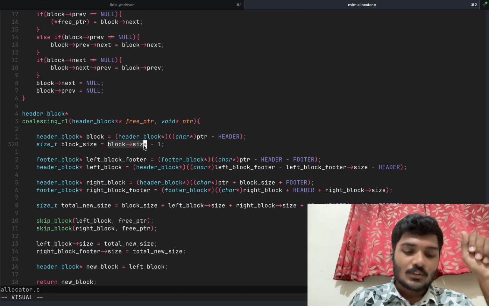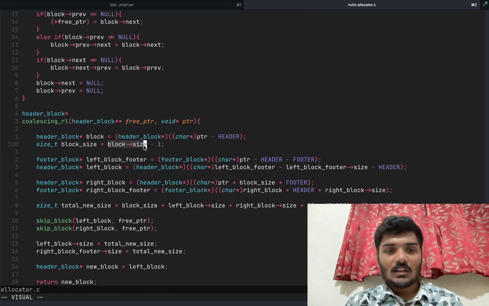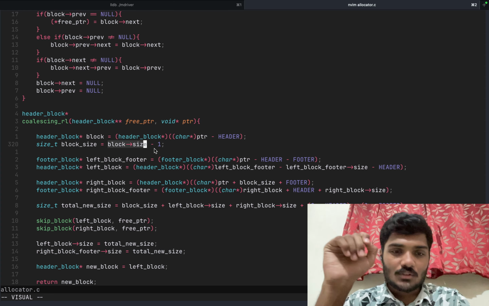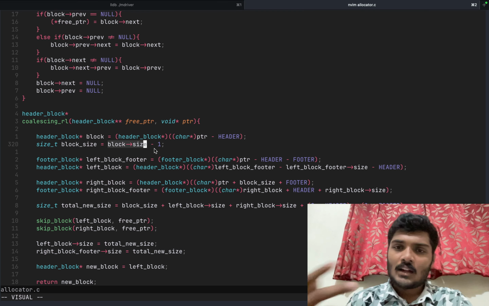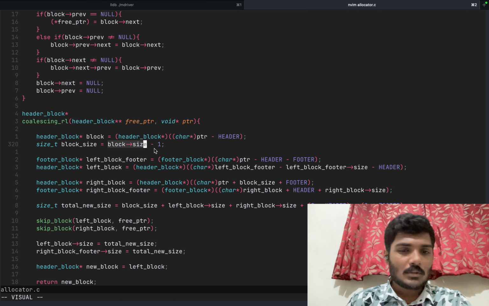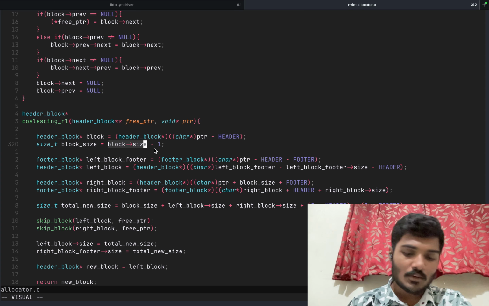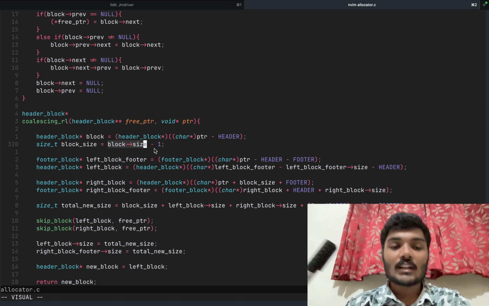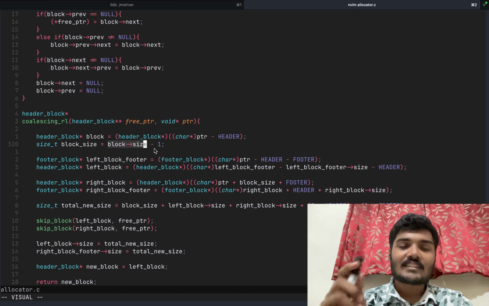And why is that? 4072 is the real space of the block, but I have added plus one to denote it's an allocated block, like an LSB. And you will see why plus one: every single size value inside my code is 8-byte aligned, so there is no size that is odd.